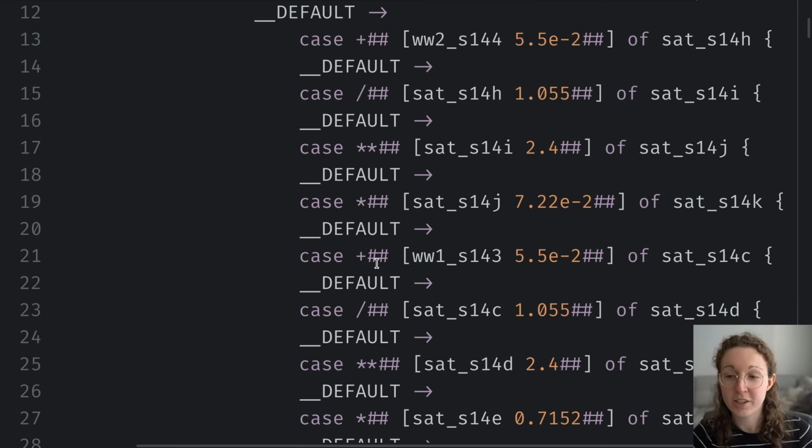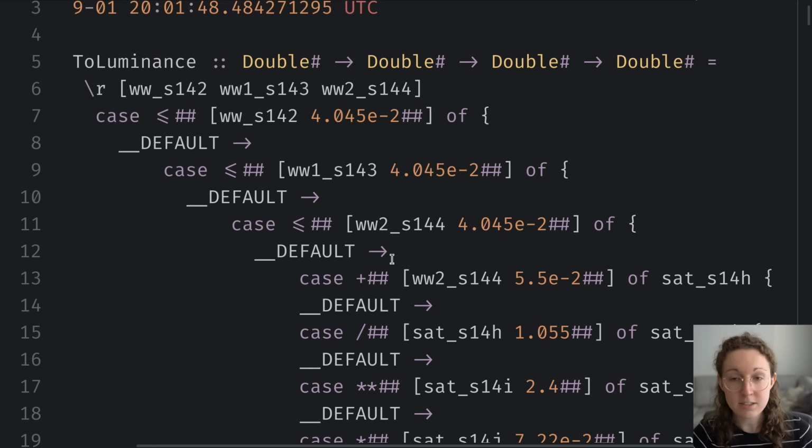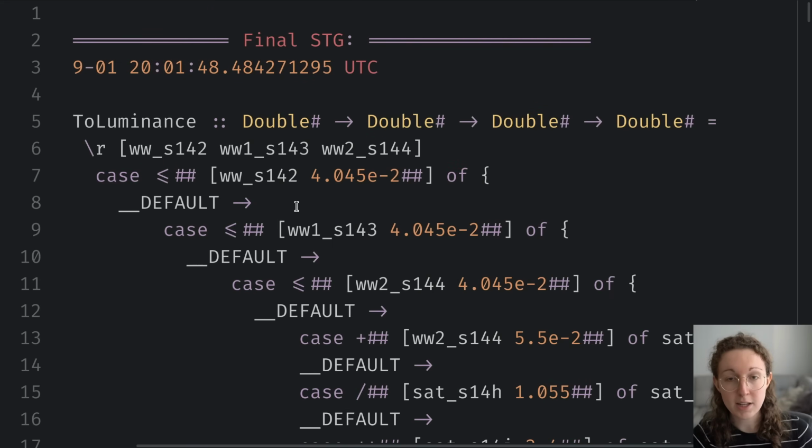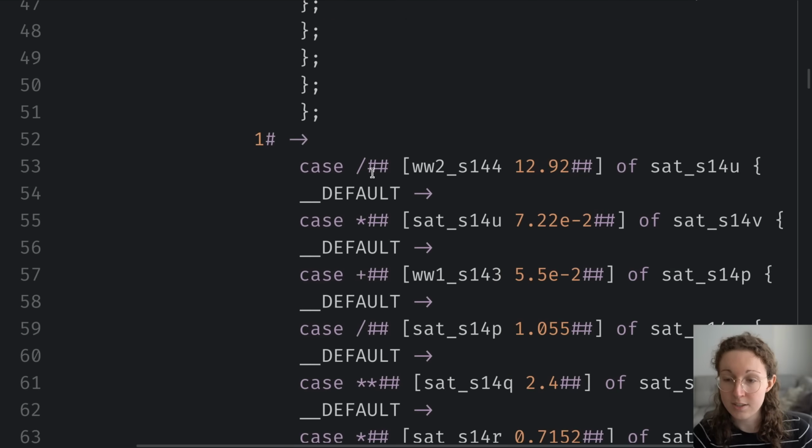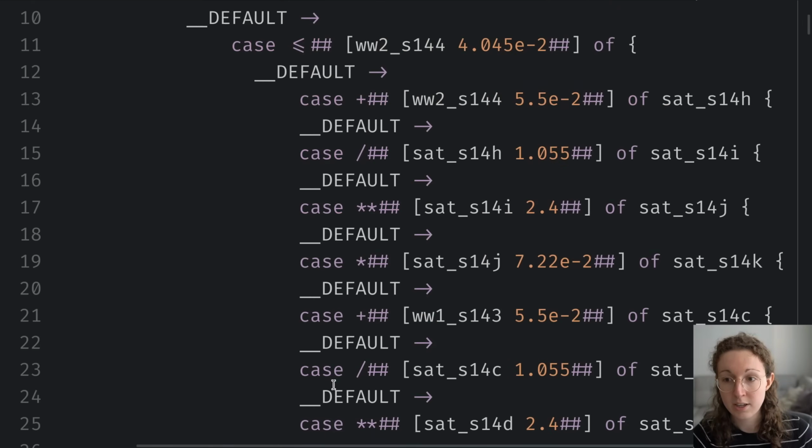And what I really like about looking at STG code is that at the STG level, there's an invariant that case means we're just doing a strict evaluation and we're not doing any heap allocation. Whereas if we were doing some kind of heap allocation, whether applying a data constructor, or creating a function closure, or creating a thunk, that is represented as a let. So there's a very operational interpretation of case and let. And so here we can just see these long chains of case, case, case, no let to be seen. And so this is just going to end up turning into a sequence of instructions in assembly language that do a bunch of arithmetic. And obviously computers are very good at doing sequences of arithmetic. So this is very, very nice code gen.